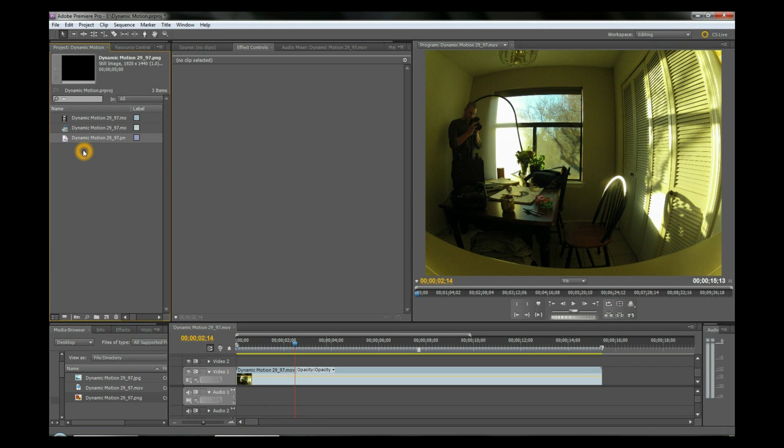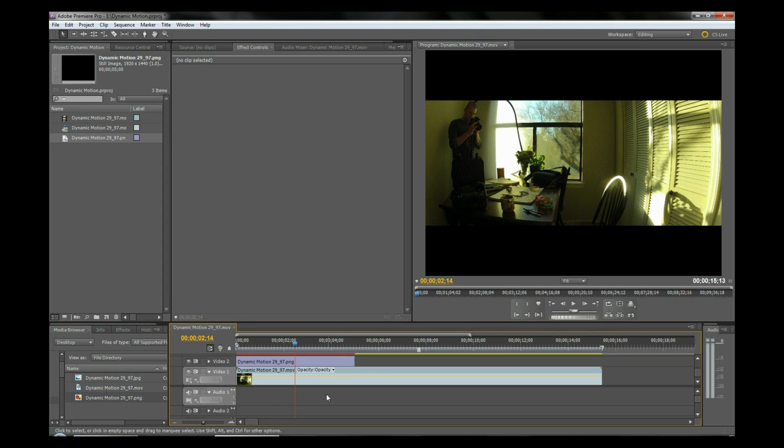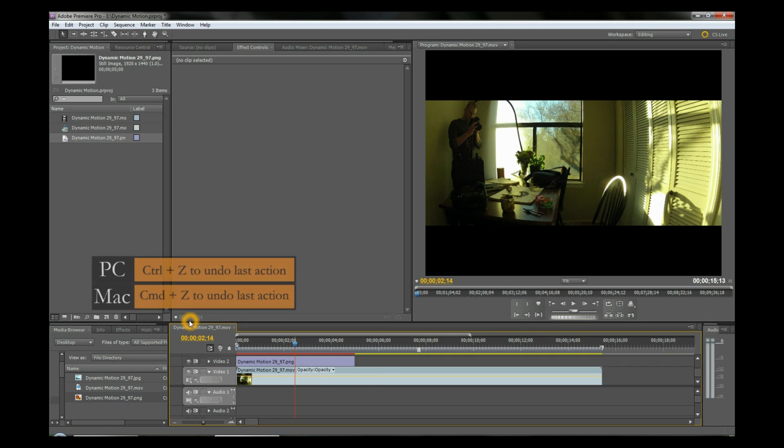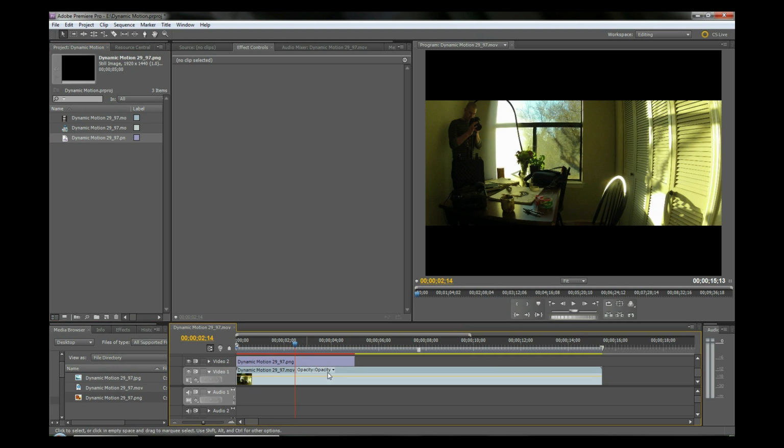Now all I have to do is take my PNG, drag it to the video layer above any footage. If I have multiple layers of footage, if I have, say, footage in video layer 1, video layer 2, video layer 3, it really doesn't matter how many video layers I have. I just have to put the cinematic bars or the letterbox image on top of all of my layers of footage. So it will overlap and you'll actually get this here. You can see that if I hit Control Z, you can see how that goes away. When I put it on top of the footage, that's when it appears.